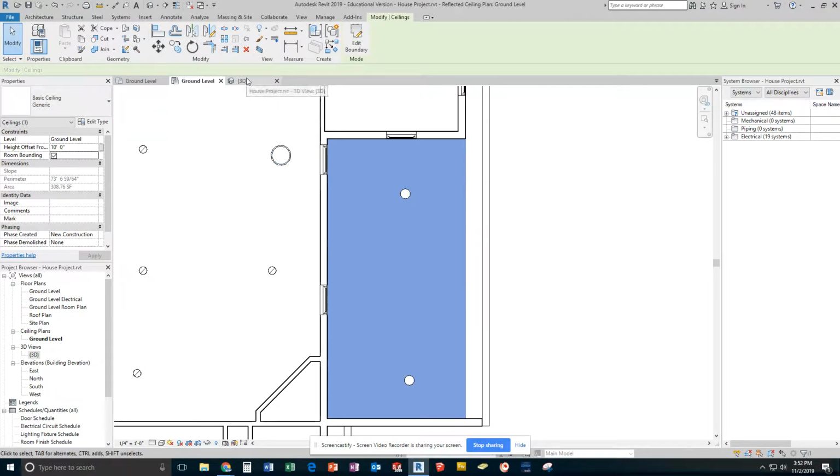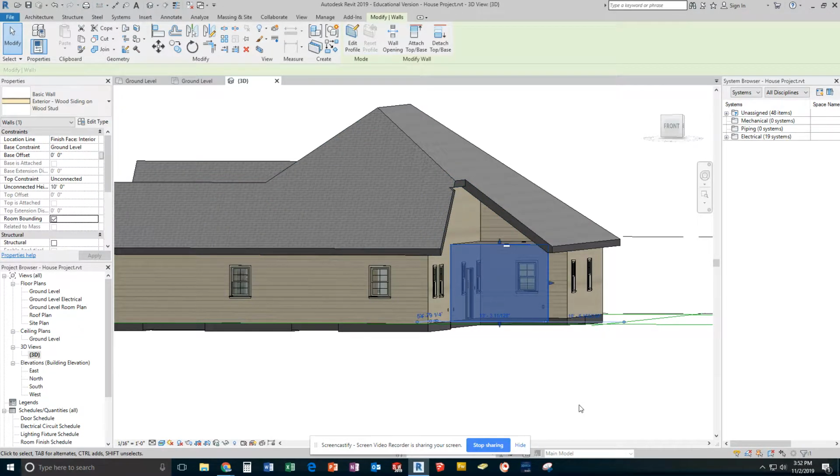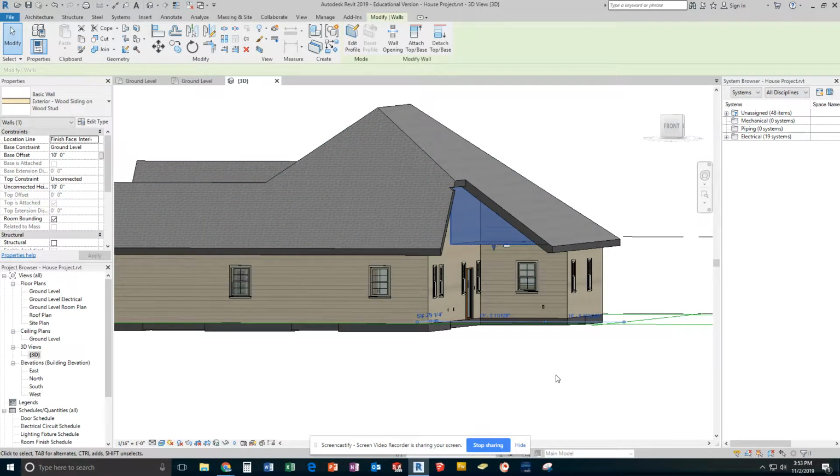Now when I look at my 3D view, what I've got now is this wall here just kind of hanging out. It's really not what I'm looking for. The roof is attached to all of these walls that are at about 10 feet tall. So I'm actually going to change my base offset to be 10 feet. Should now be way up there. Now what I'm going to do is tell it to attach its top to the roof.